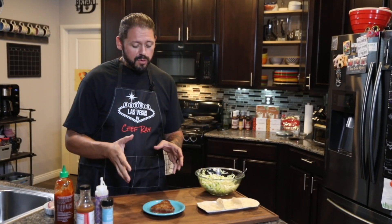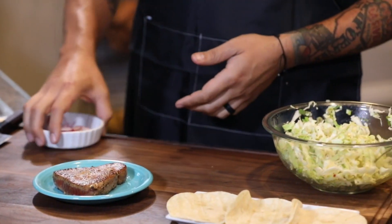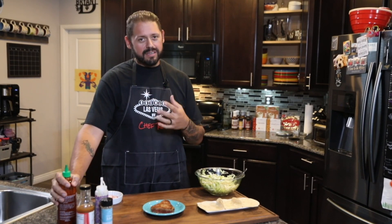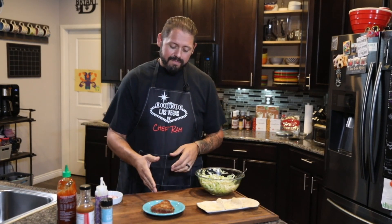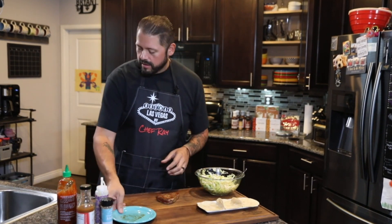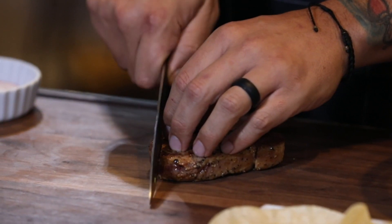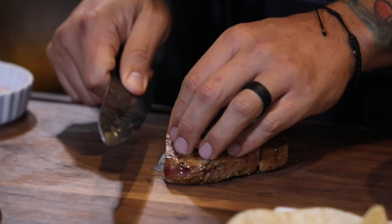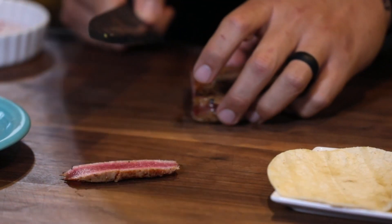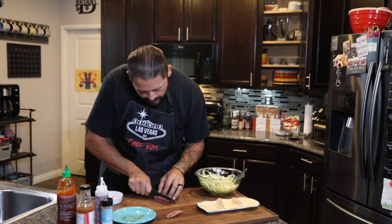So we've got this beautiful seared ahi steak here. Tortillas are ready to rock. We've got our coleslaw, the radishes, my secret sauce, everything bagel seasoning, and some sriracha — just because I'm a sucker for hot stuff. We're going to go ahead and get this sliced up and start getting this plated. We let this rest for just a couple of moments. I'm going to slice it, put it back on the plate, then we'll start the tacos. Let's take a look at our ahi — just like that. You want a beautiful pink center; you want this ahi to be just as you see it there. So I'm going to go ahead and slice this up so we have our slices for our tacos.